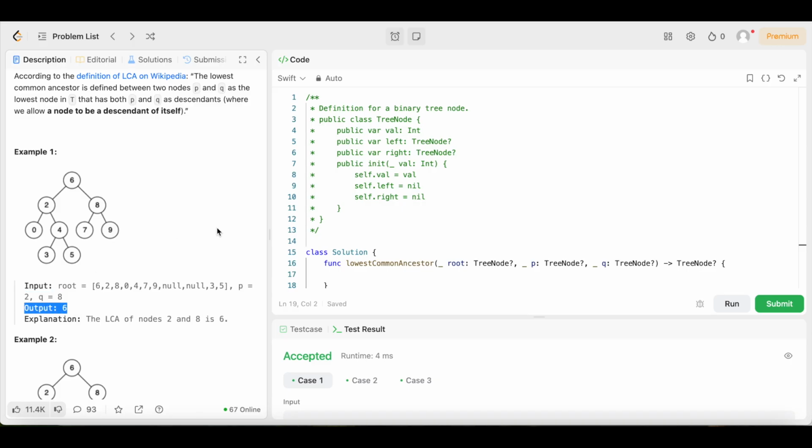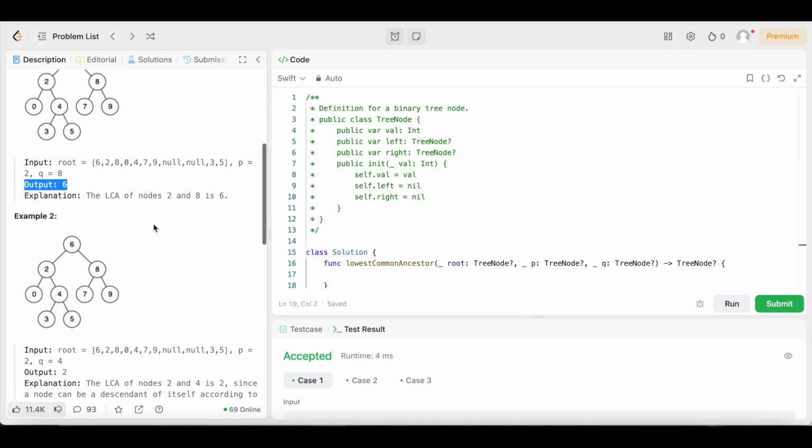So that's kind of a simple example where we have both nodes on different sides of the binary search tree, whereas 2 is on the left subtree, 8 is on the right subtree, where we could just look and see where those two nodes split at, right? Which is 6, the root node. It's the first split of the binary search tree.